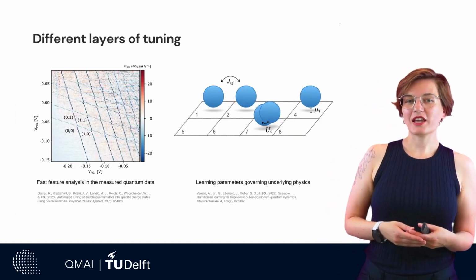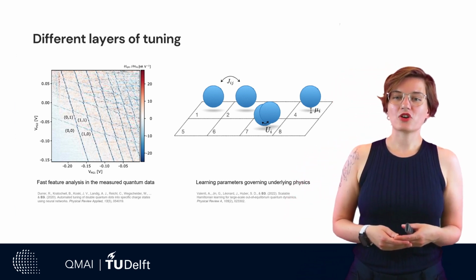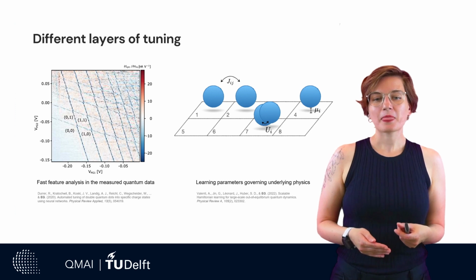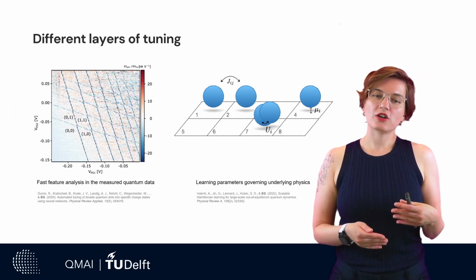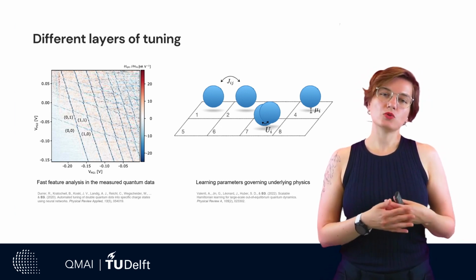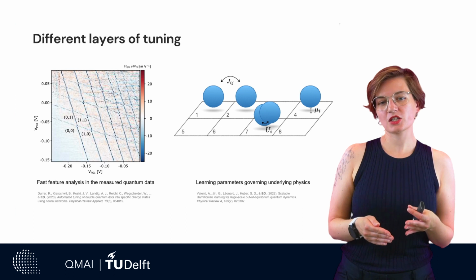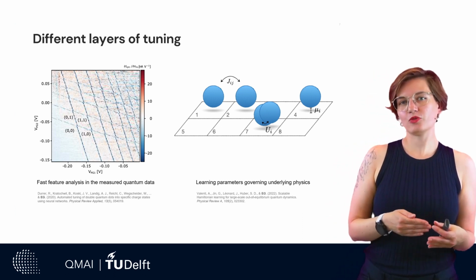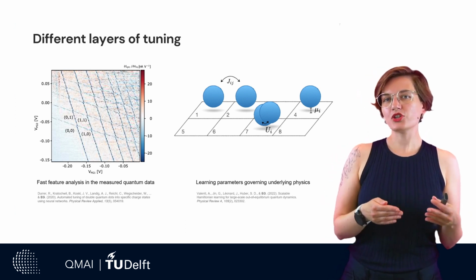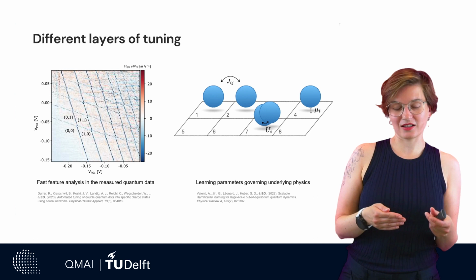We can think of tuning of quantum devices at different abstraction levels. Throughout this course, we are going to touch two of those, so let me quickly explain what they mean. On one hand, we can just do a feature analysis in the measured quantum data. What I mean by that is that you do your measurements and then you want to spot a specific feature in those measurements. Because some smart people ahead of you did a lot of work, the real task gets narrowed down to a feature or image analysis. So it's almost narrowed down to just a data analysis task.